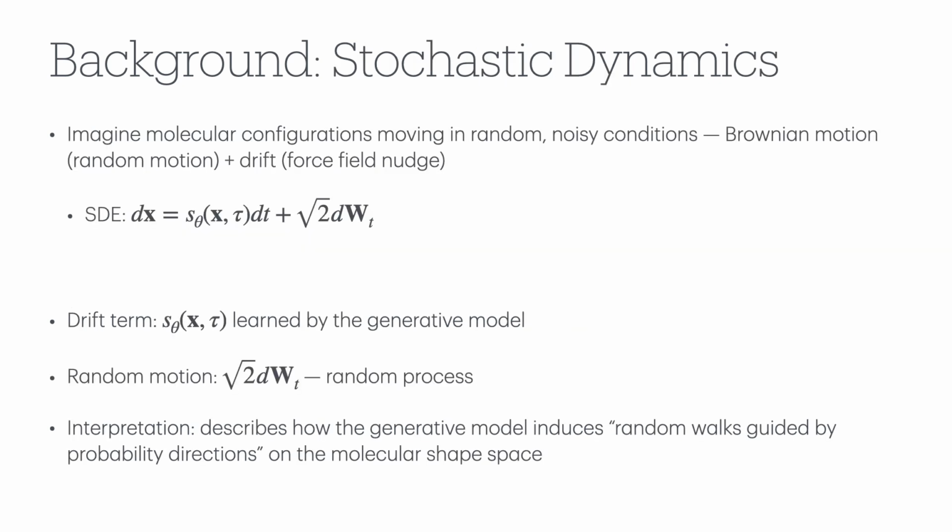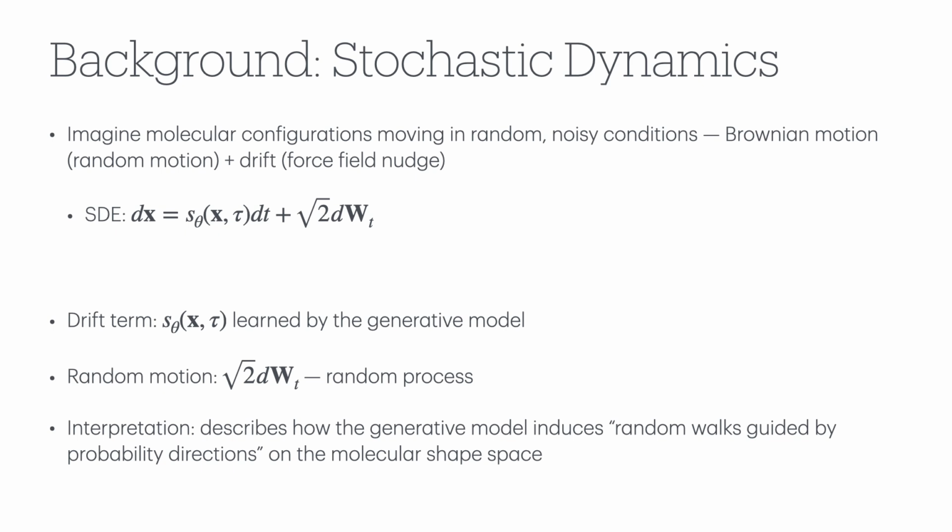Now I'm going to go into and discuss stochastic dynamics. I promise we're going to tie all of these together, but I want to make sure all these key parts are understood first. Stochastic dynamics is a way to describe motion in general, where we have a term called a drift term, which is, for example, the forces behind the motion. But we also have random motion. At any non-zero temperature, we're not just going to have completely deterministic actions; we're going to have random fluctuations that come from the thermal energy of the system. So we want to describe both the random motion and the drift, the energetically favorable motions.